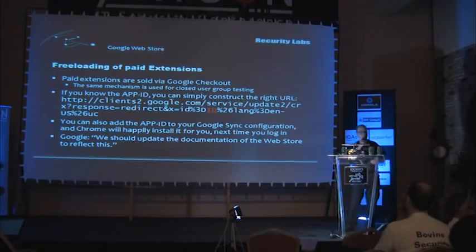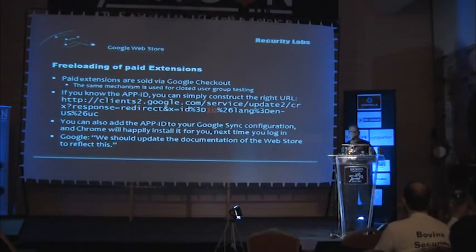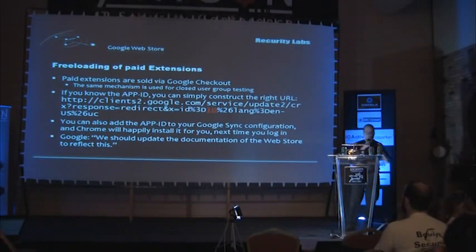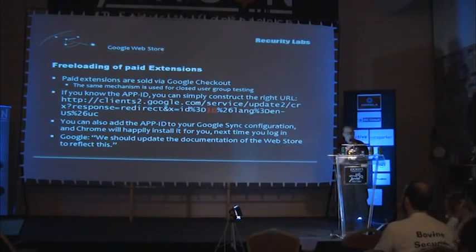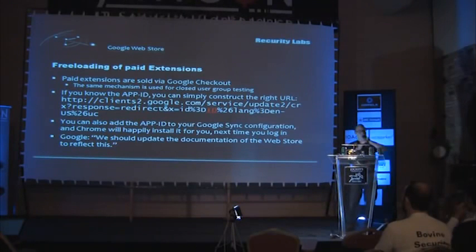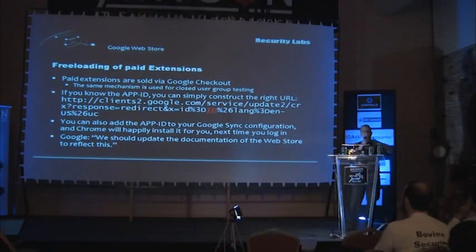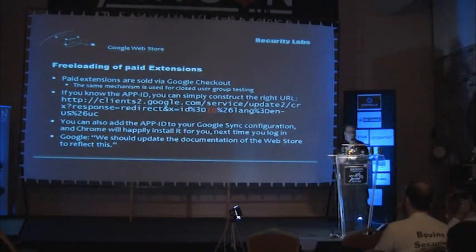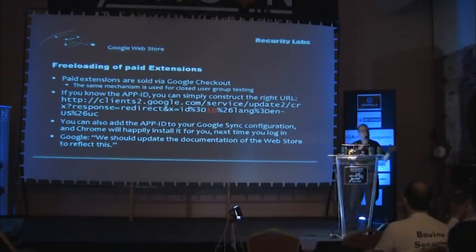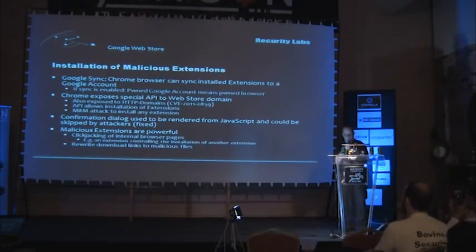What we found interesting, and what comes back to my initial point, is to keep in mind what they make the money with. When we reported this to Google in an actual on-site meeting, they said, oh, that's bad, we should update the documentation. So they have no interest in protecting the poor people that make money off a few extensions that they sell on the Google checkout, because that's not what they make money with. They rather document the fact that this protection simply doesn't work. Certainly cheaper.